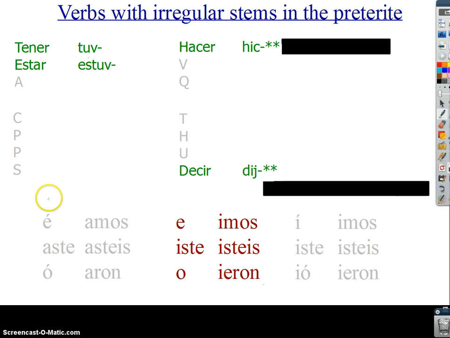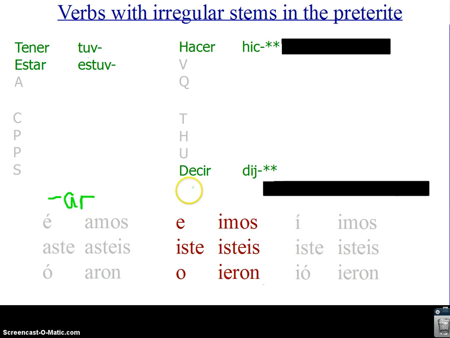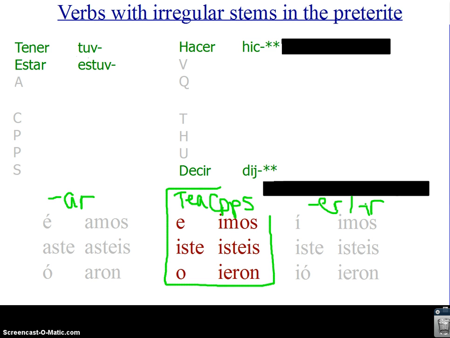If you've already written down your AR chart, that's fine, we'll label them. These are your AR endings. These are your teacup endings. It's hard to write with a mouse, so please excuse my handwriting. Yours should be neater, and I'm going to spell cups without a U, because that's how they're spelled here. And these are your ER or IR endings. But what endings do teacups take? They take these. Okay, so now your notes should look like this page as of right now.